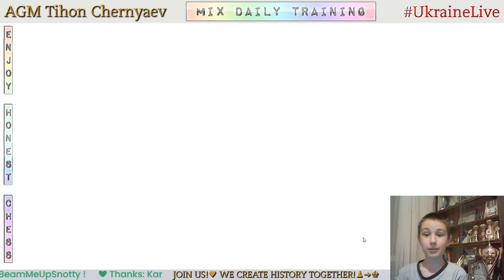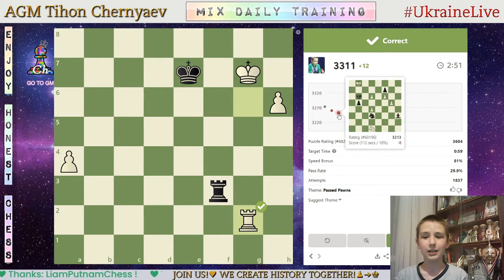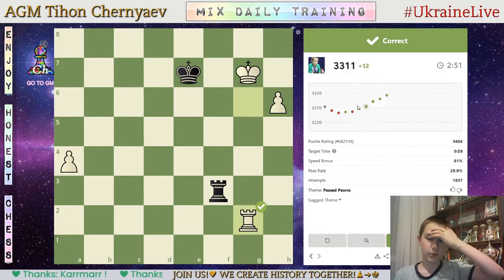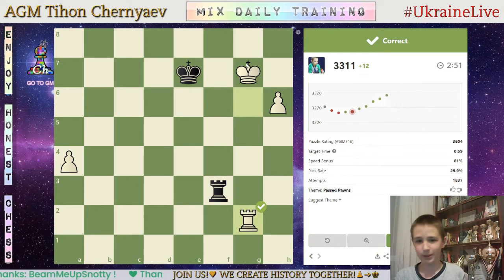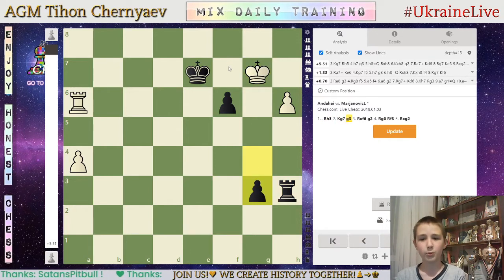Yes, I'm 33-11. Yes, and today six correct and 3 not correct. I mean, here I've done something wrong. Here I also done really wrong, but this puzzle was really weird. I mean, I get plus 1, but it was kind of weird, because I'm not winning.